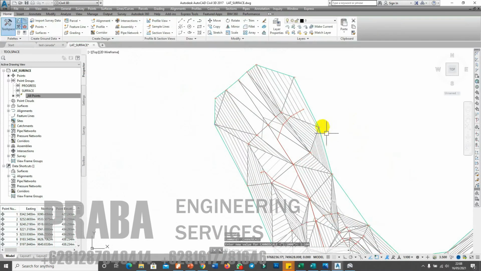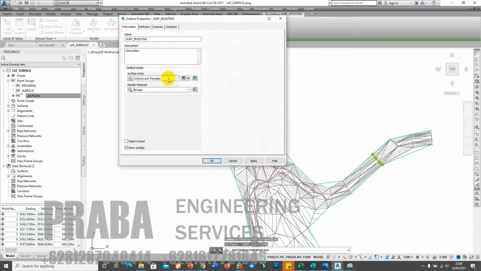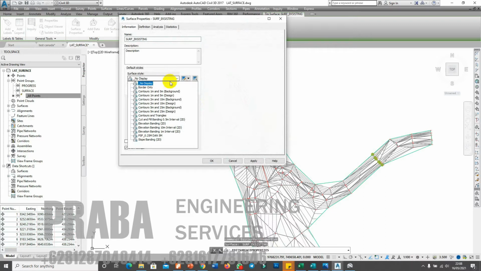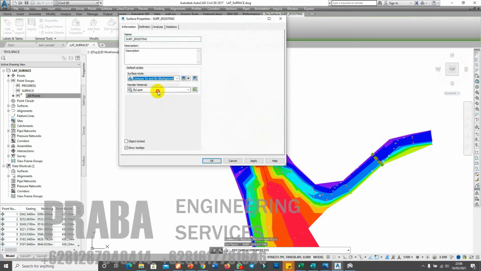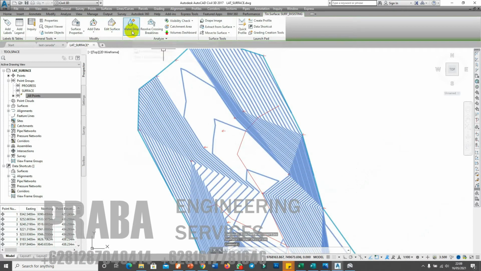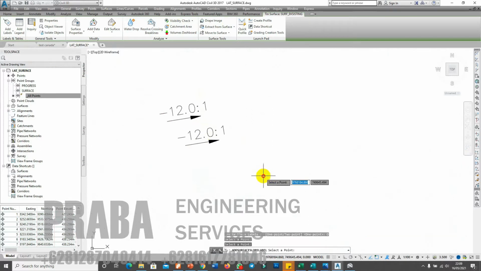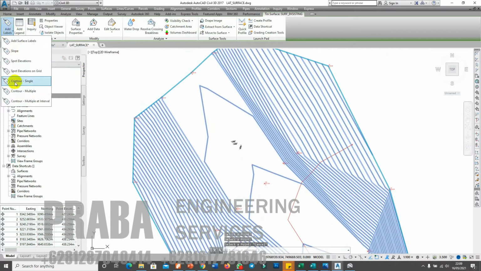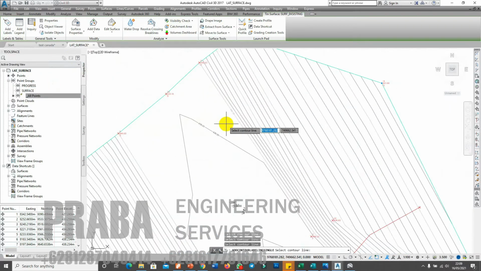After we have the points, we go to Surface and then create the surface. We can modify it through surface properties, and we can adjust the style of the surface like this. Also, we can change to contour mode. We can check the water drop, we can check the catchment area, and we can add labels from slope, like this one, or contour labels like this. There are so many labels here. I will explain them to you.